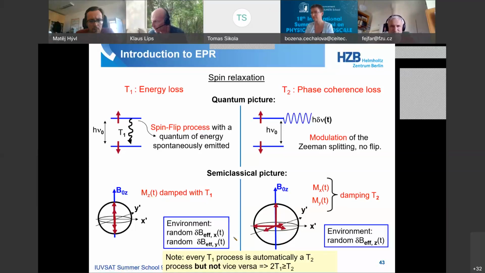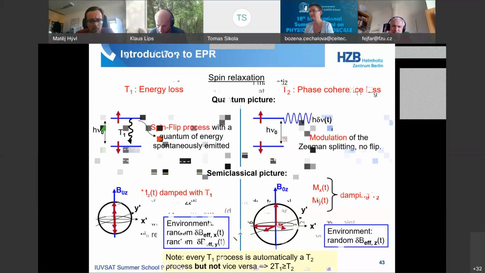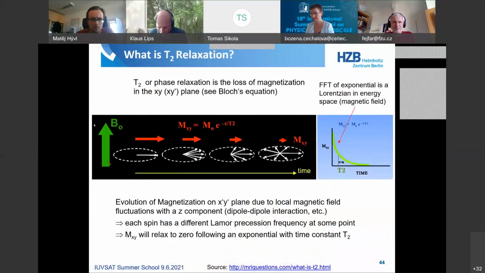But then it's the nuclear spins. So what that does, in a very simple picture, is we are basically applying a microwave field. We're flipping all the magnetization in the XY prime direction. And now, because local fluctuations of the magnetic field happen, some of the spins for a short period of time get behind or are a bit faster. So the total magnetization, that maybe here is 10 to the 10 spins, starts to spread out and then distribute over that whole XY prime axis. And at some point, all the magnetization in the XY prime direction is gone.